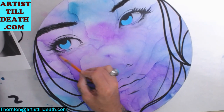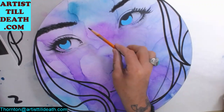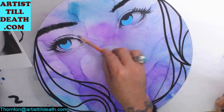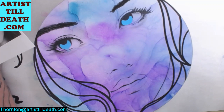We really need to mount this overhead on a table. I mean, not on the table. Is it moving? Mm-hmm. Swaying a little bit. I don't feel like getting the airbrush out, which I most likely will, just so I can darken these eyes and get rid of these hard edges, and then do some shadow in here in the eyes.